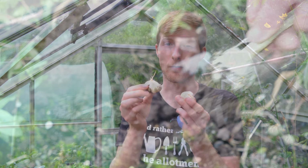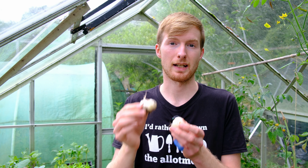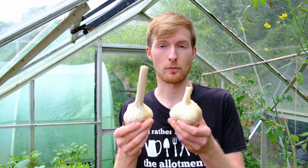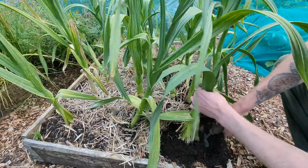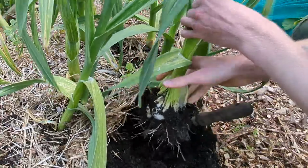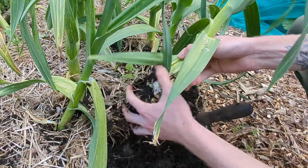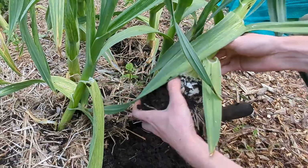I'm just going to plant what I've already got here, and that's fine. I'm self-sufficient with garlic this year, which is brilliant. And whilst on the topic of garlic, we're going to go over elephant garlic as well. Technically not actually a garlic, far from it in fact, it's actually more of a stem leek. And it's like a milder version of garlic really, and they've got some pretty impressive sized bulbs there.